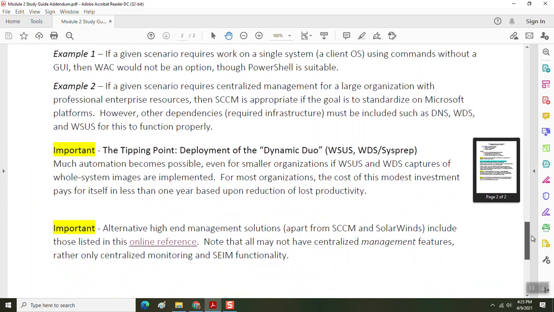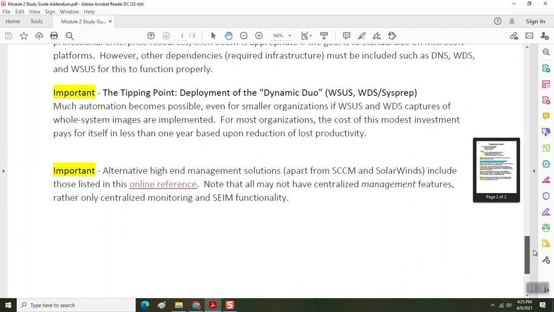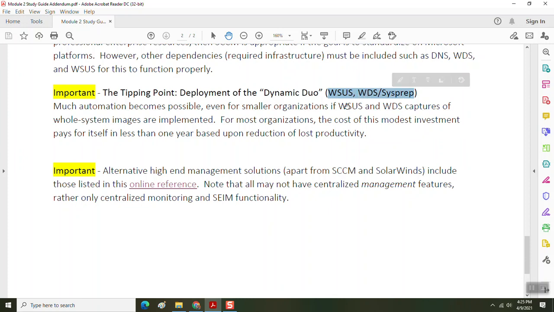In fact, the last section of this taxonomy, we say that the dynamic duo, the tipping point for deployment efficiency, is installing Windows Server Update Services and WDS with Sysprep, because you're basically doing two servers, but those two servers allow a matter of automation and efficiency that's amazing.